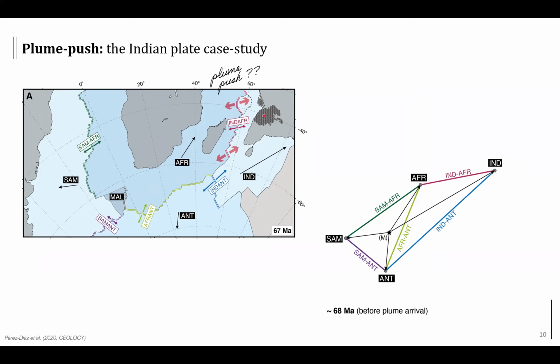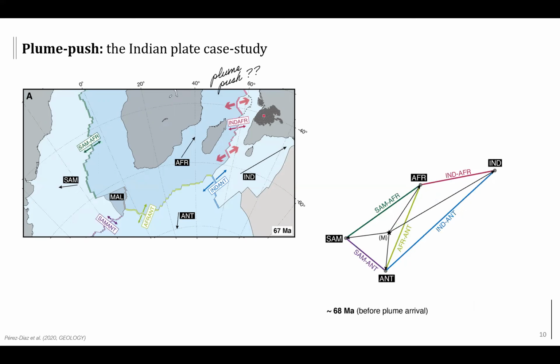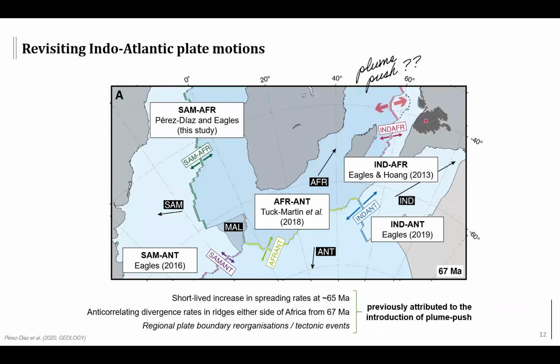So sometimes people ask, oh, but if you're interested in looking at the effect of a plume in the Indian Ocean, why are you looking so far? Why are you looking at the South Atlantic? And the reason why is because if you change any side of this triangle, the whole triangle changes. What that means is that if you indeed have a pushing force associated with the plume, and that pushing force increases the speed of India and decreases the speed of Africa, it's going to affect also the other plates in the circuit, the other plates that share boundaries with Africa and with India. That's why we look at the entire circuit. And what we're looking for are those strange behaviors at around the time that the Reunion plume arrives.